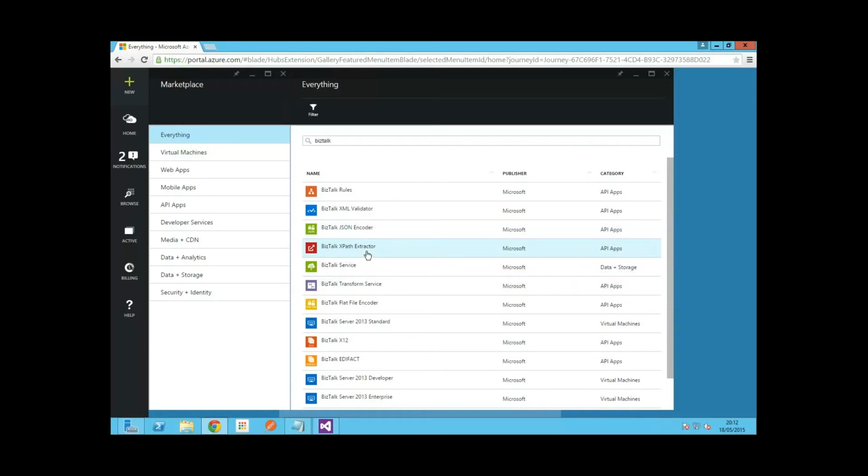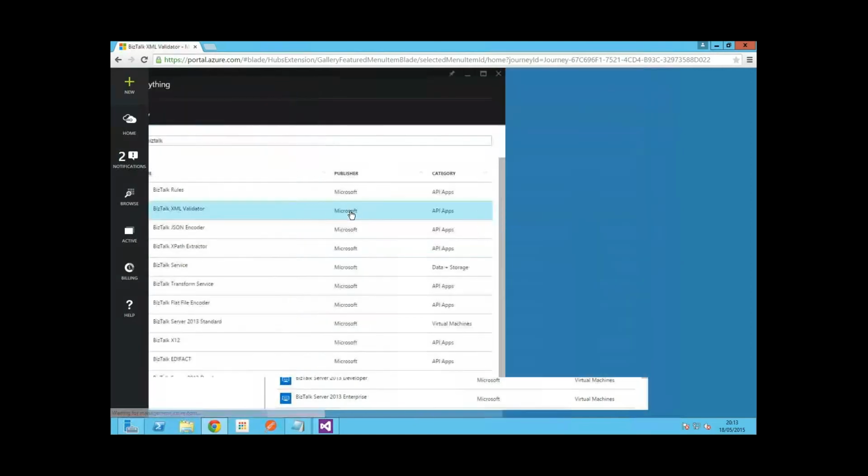I don't know if you've been working on this for a while. During the initial days, the JSON encoder was there, and for the last week or so, my colleague and I were searching for it. The JSON encoder was taken off from the marketplace. I believe it was for some performance reason. They've just re-added it again, and I searched for it on Friday evening. It was there.